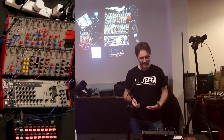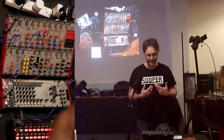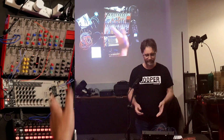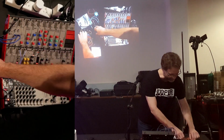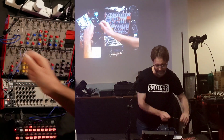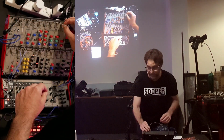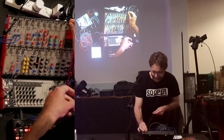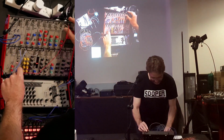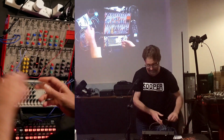So we've got something that's musical, but it's all very kind of mushed together. So what I now want to do is I want to separate each of these notes. And to do that, I just take that all out, and I take the sound through a voltage-controlled amplifier called a VCA. And the VCA basically doesn't let the sound through at all. As you can hear, there's nothing here that sounds.